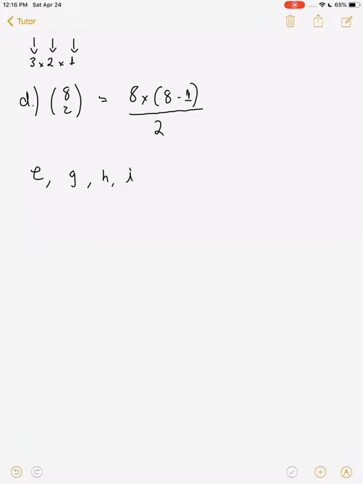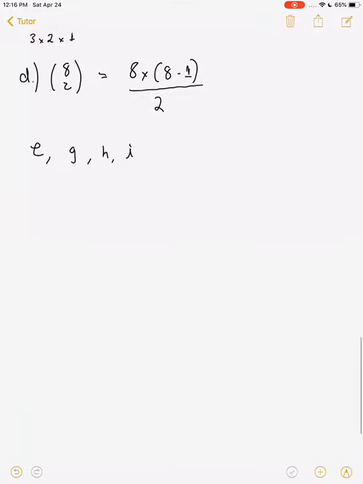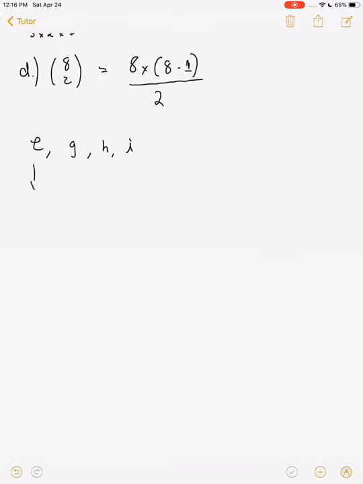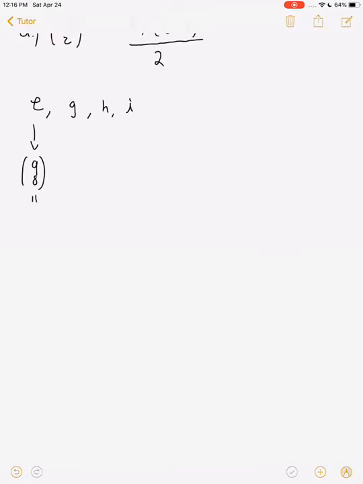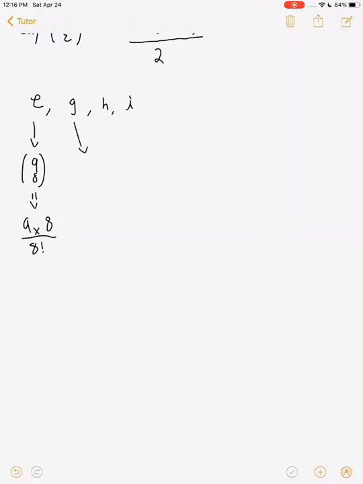So for E, I got 9 times 9 minus 1 divided by 8 factorial. Okay, so 9 times 9 minus 1, 9 times 8 divided by 8 factorial. Perfect. Okay, so you could also, okay, actually that's fine. Okay, yeah, perfect. Okay. So let's go on to G. What did you get for G?